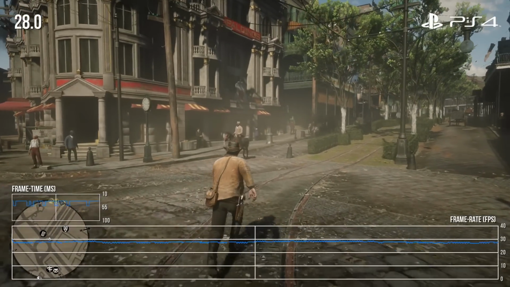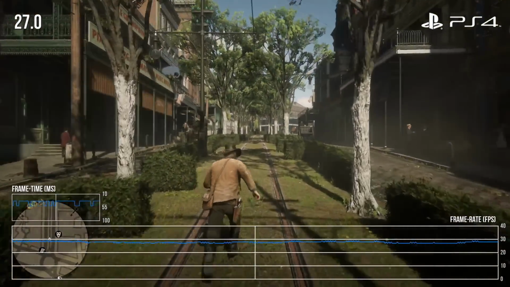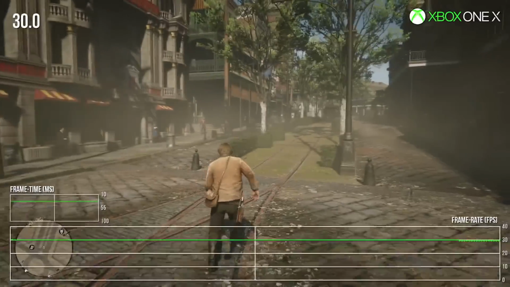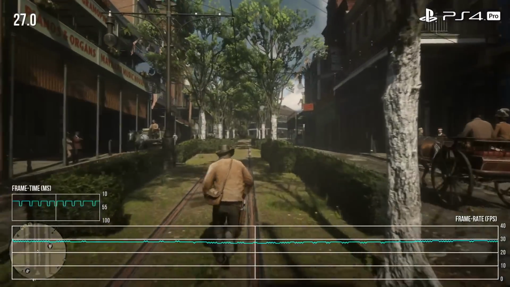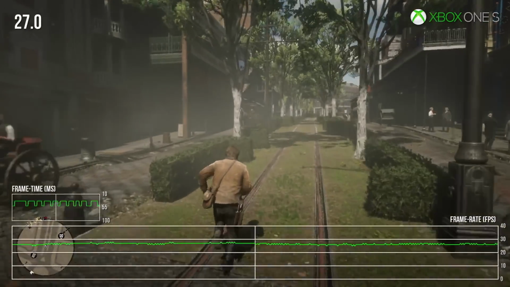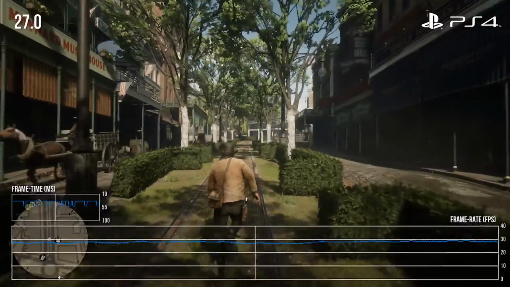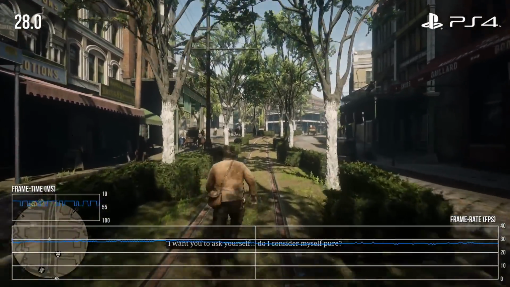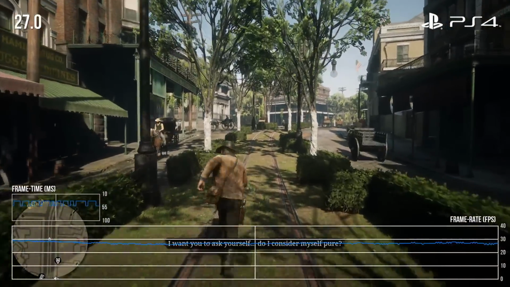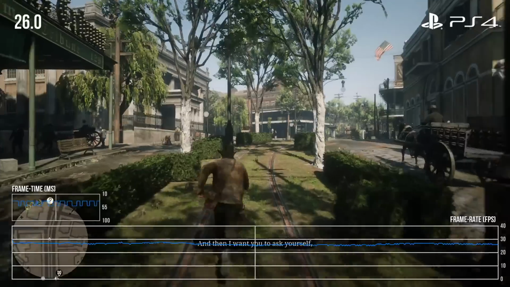And then, of course, we have Saint-Denis, which is the biggest test for the game across every platform. And the X does really well here. The Pro isn't too bad, but the base Xbox One is pretty sluggish. And so is the base PS4. In fact, in some ways, I might say the base PS4 is worse, or at least it's very comparable to what we see on the base Xbox One.